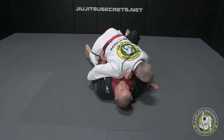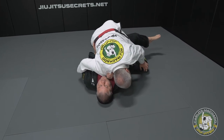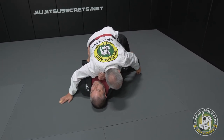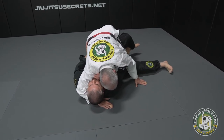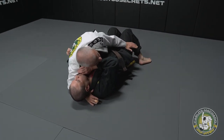My shoulder goes to the middle. I walk to the middle, keep walking to the middle — see how his knee turns? Once I get my knee, I squeeze my knees. Then I go back to cross face and wait for reaction. As soon as he tries to move, I roll my hip back, point my knee out, kick my leg out.